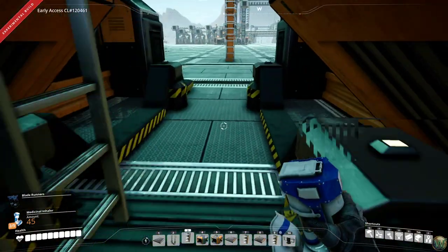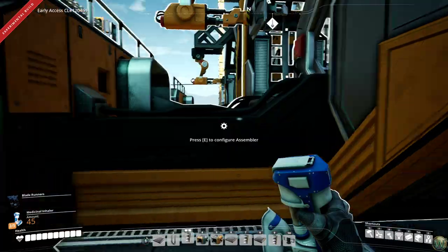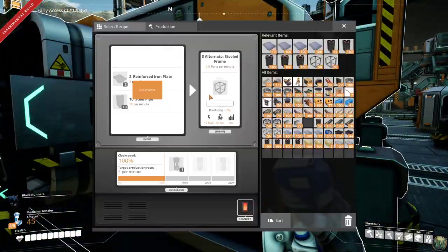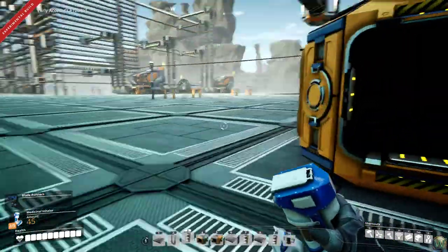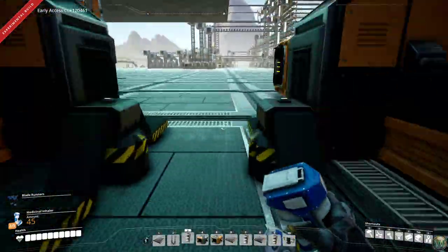All right, and then these guys get power from the front. I should also set the steeled frame. Hopefully I have the right ingredients in there. Already set. So on this other one, we put the power right there on the seam, and I think that's still a good plan.